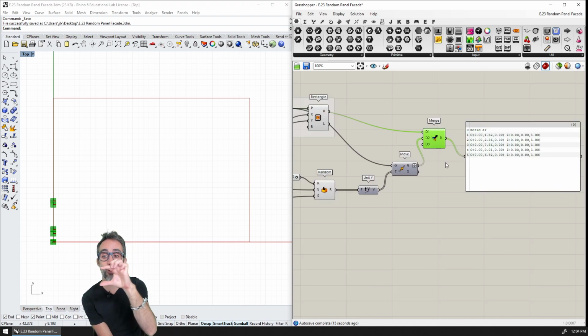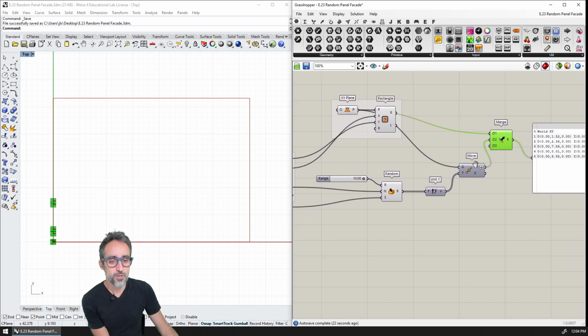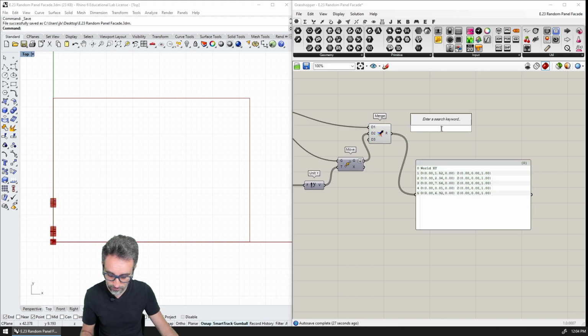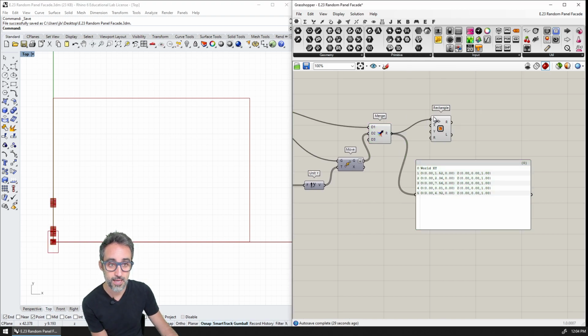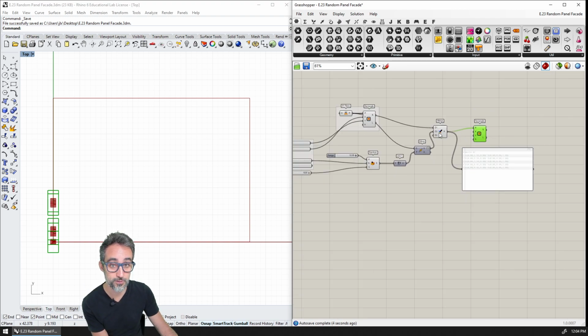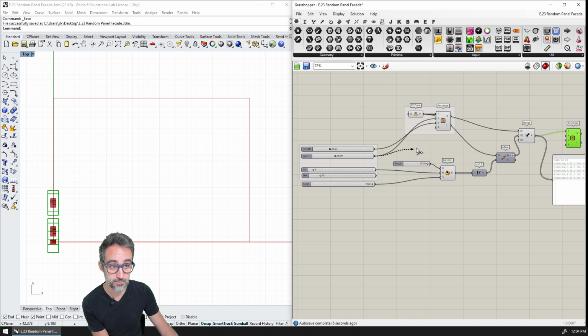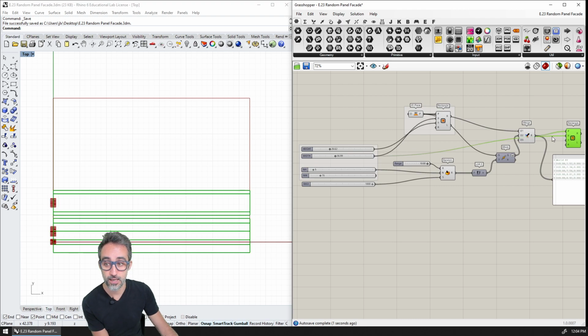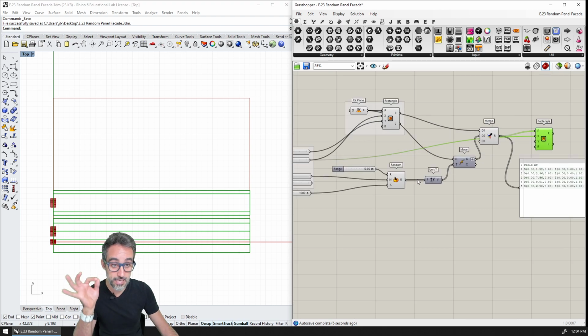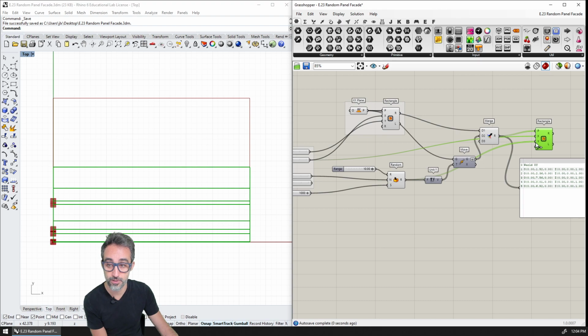Okay, so now I have a set of planes here, and what I could do is use these planes to draw boundary rectangles representing the full row. This is just for visualization, okay? So how do I do that? Well, I can use these planes to generate rectangles. And what is the x of the rectangle going to be? It's going to be the width of the facade, so I'm just going to place this in here. And then what is the height going to be? It's going to be each one of those random numbers, okay? So I get that there.